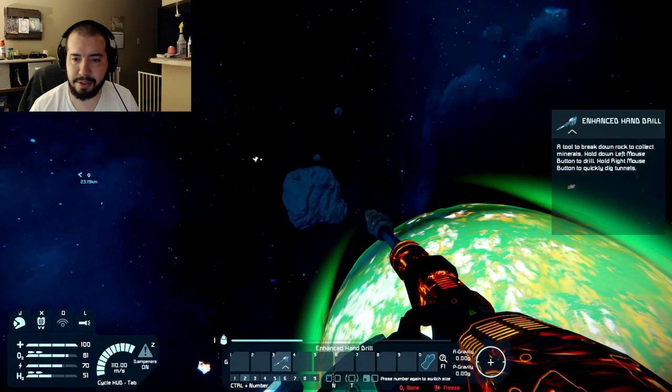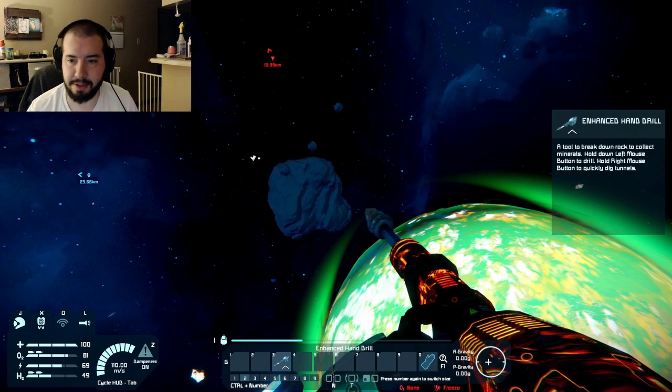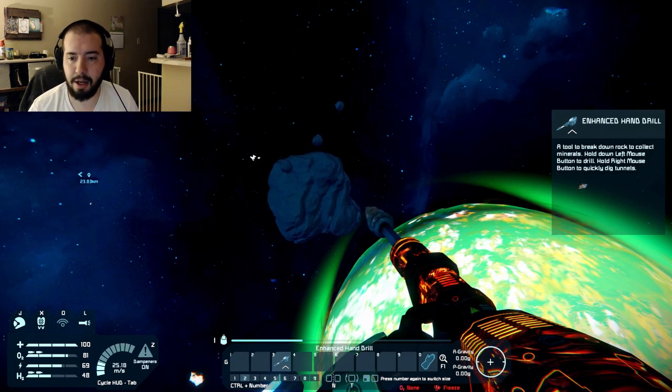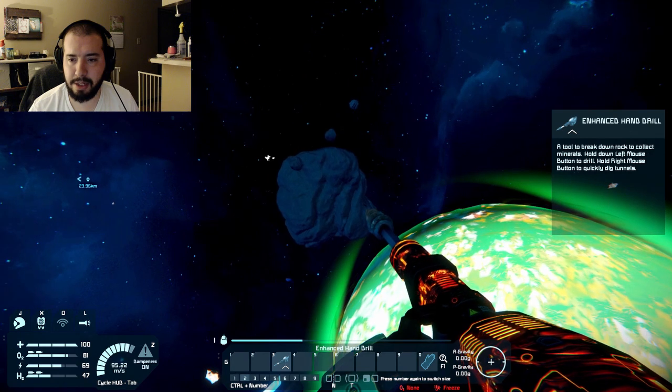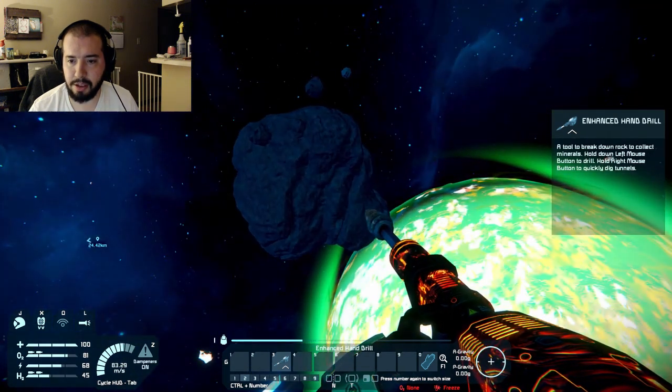Now, it's not exactly the type of asteroid I like to find. I like to find asteroids that are kind of like different shapes. This one just looks like a giant turd floating in space. I mean, that's not okay. But we're gonna go see what it has here. So it has its own little asteroids close to it.